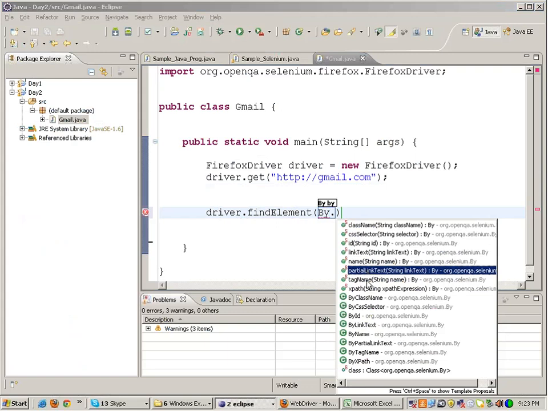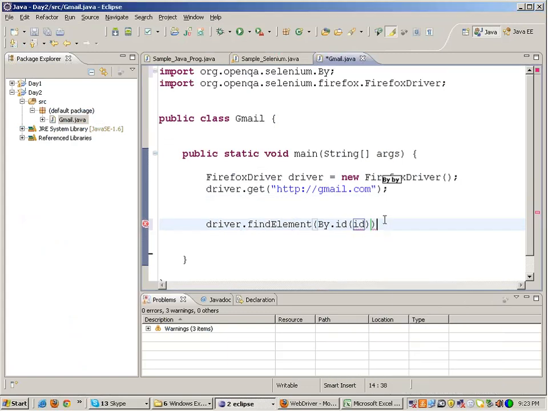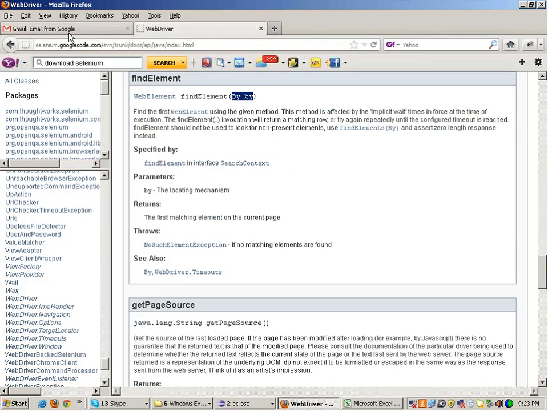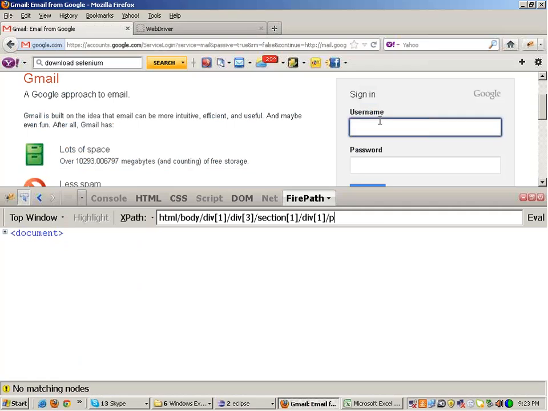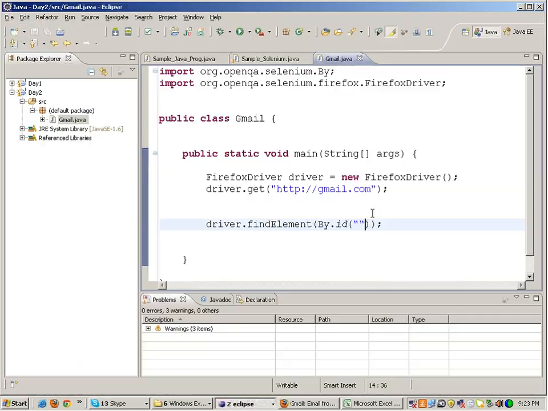I want to find the element by, say, ID, and you mention the ID of the element over here. Now in my Gmail page, we know that if you spy the username field, there is an optional attribute called id equals email in it. So if I put email over here, I will be able to find the element.